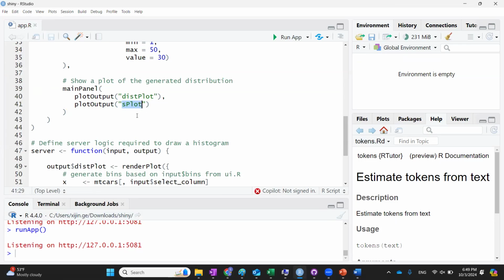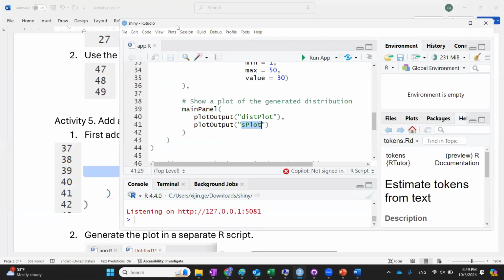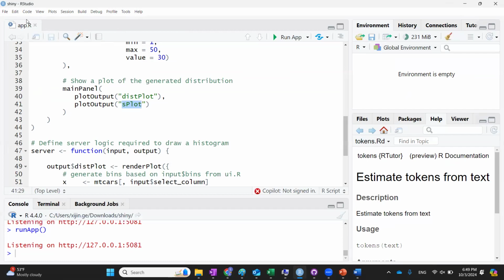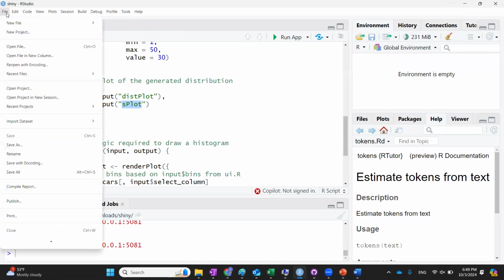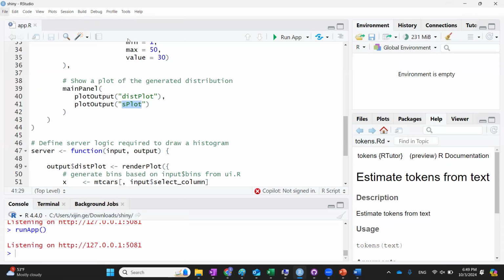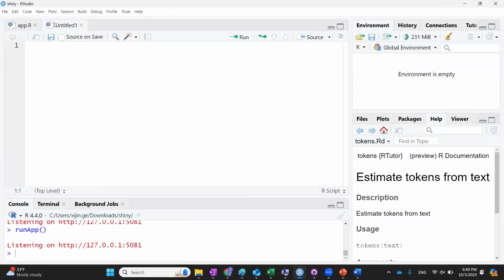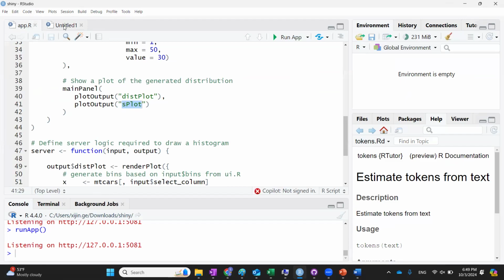And then we're going to generate that plot. This plot is very easy, but if the plot is very complicated, I typically like to do it in a separate file. I typically will just start a new file.